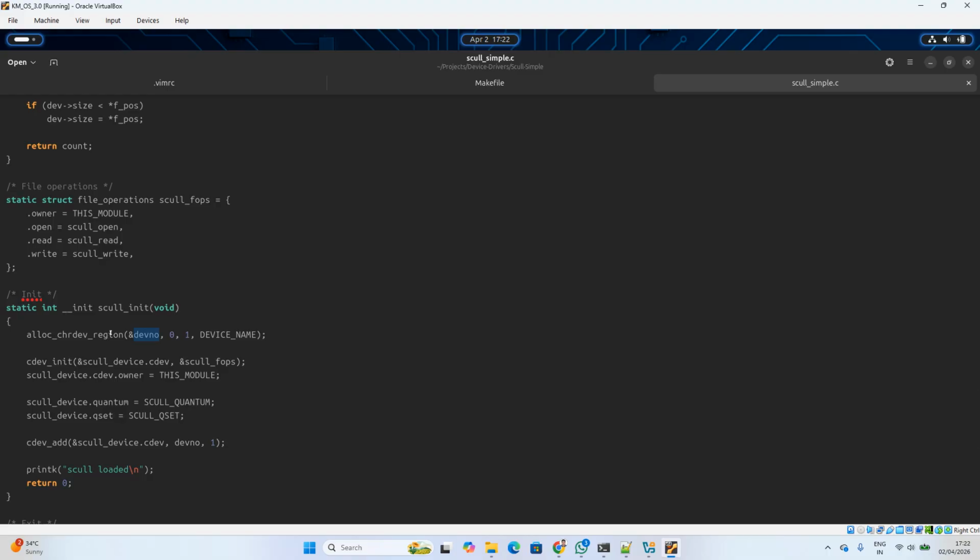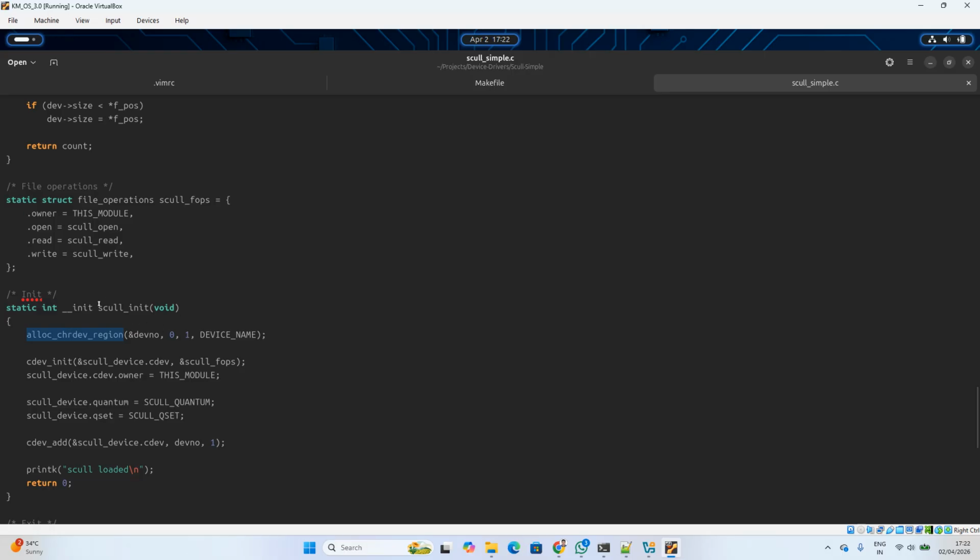One more function is there, cdev region register. In that case we can give the major number, but we have to check in the entire system which major number is available, and only that one we can give. Whereas this one, the system will directly generate. So this is very useful.